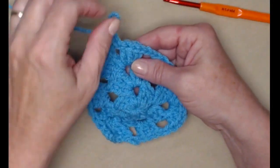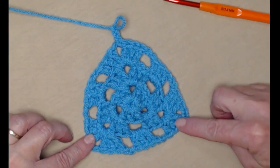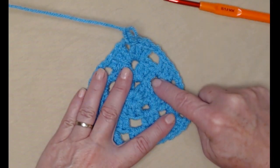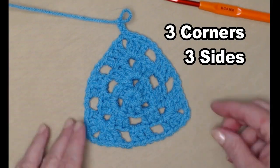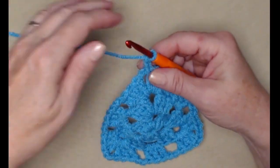And so now for row 3, we have our 3 corners of 3 double crochet, chain 2, and 3 double crochets. Then we chain 2 and have 3 double crochets in that side, and then repeat that all the way around, so we have 3 corners and 3 sides. And that's row 3. All right, let's do row 4.